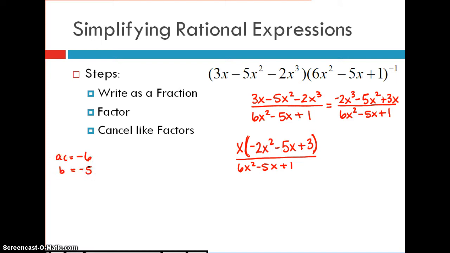And again, I really suggest that you write out all your factors. So 1 and 6, 2 and 3. But if it's negative, that means one of them has to be negative. So it either could be negative 1 and 6, negative 2 and 3, or it could be positive 1 and negative 6, positive 2 and negative 3. And I noticed that this is the only combination that would add to a negative 5 and still multiply to a negative 6.